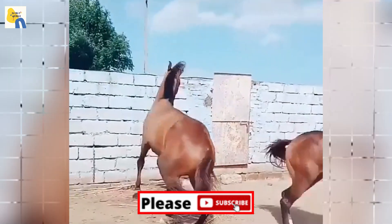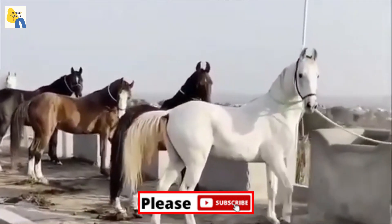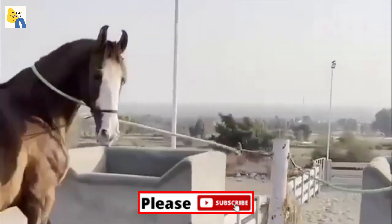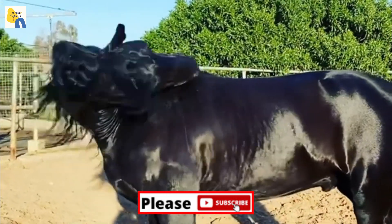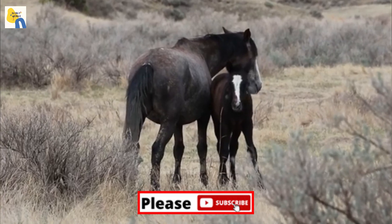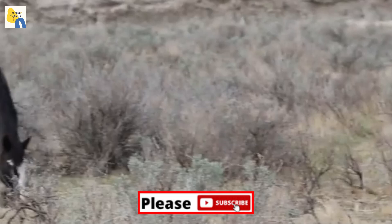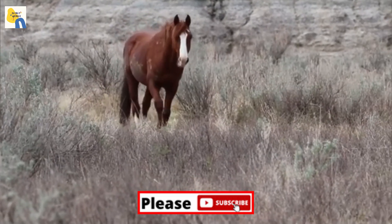As you'd expect from the color, all chestnut and sorrel horses have the red rather than black gene — as such they don't have any black points, and their mane and tail are either the same shade of chestnut as the body or lighter. Like the bay coat, there are a lot of different shades, but three main ones are liver chestnut, flaxen chestnut, and sorrel. Liver chestnut is a dark reddish chestnut, sometimes referred to as brown chestnut. With flaxen chestnut, the mane and tail will be a lighter flaxen color while the body can be any shade of chestnut — while it may look similar, genetically it's very different from palomino.